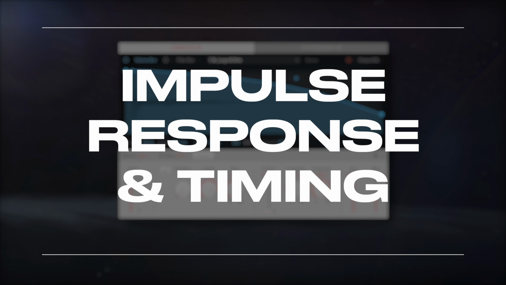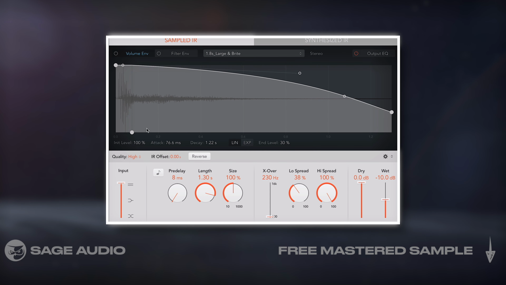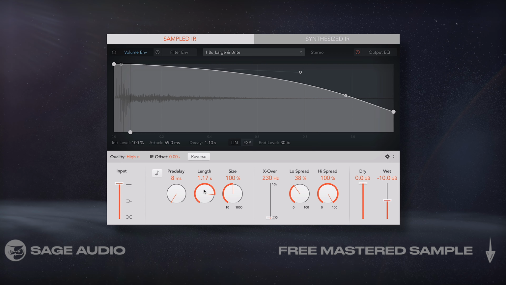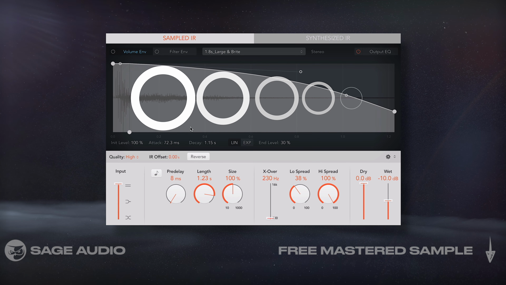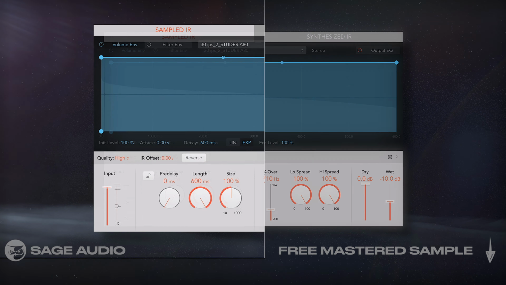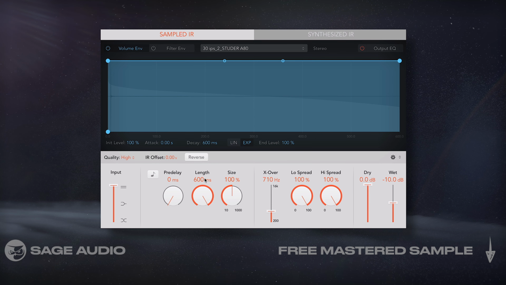Impulse response and timing. One of the more interesting ways to introduce timing to your mixes is with impulse responses. These naturally mimic the timing and the frequency response of whatever gear that they're run through. In the case of reverb, this has the expected effect, but with other types of processors, the effect is really subtle. I like using the Studer tape impulse response to mimic how the electronics very subtly alter the timing of the transients. Let's take a listen.